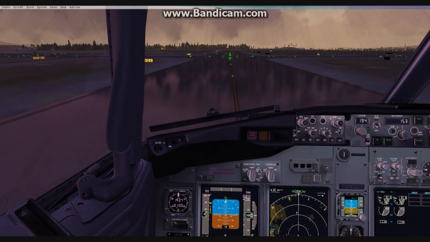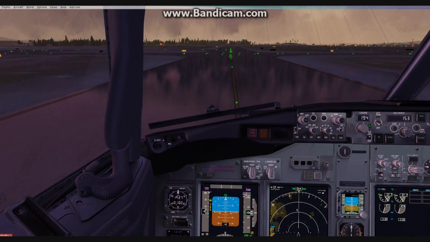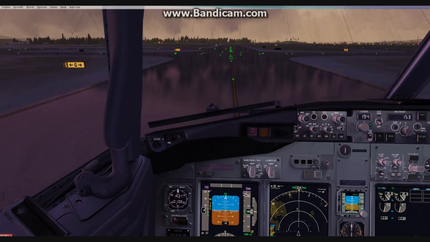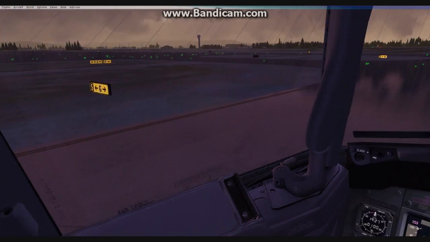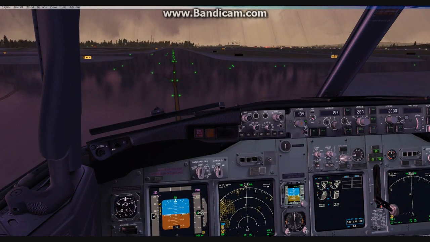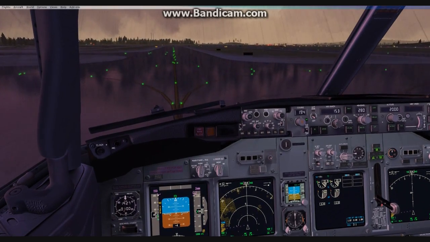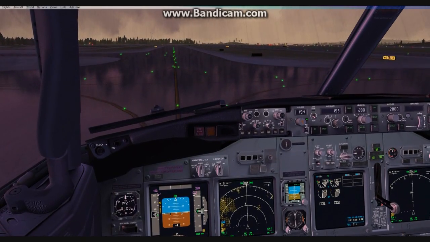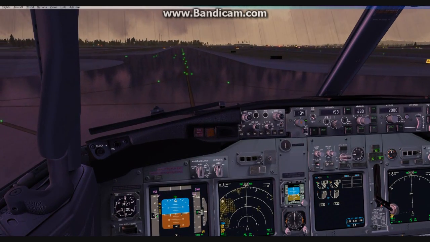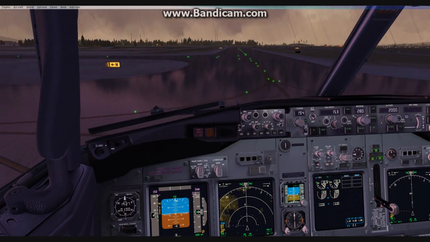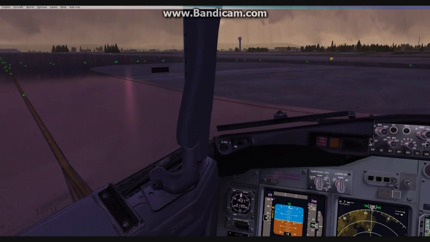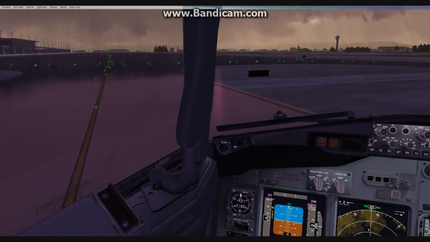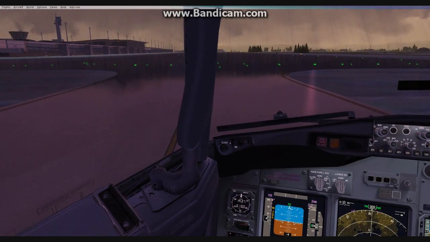So now we're gonna brake a little bit. Just gonna turn into Golf. Try to turn within 8 to 11 knots to get a pretty good turn for the passengers in the back.